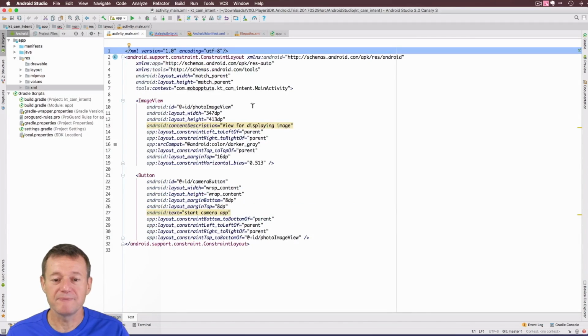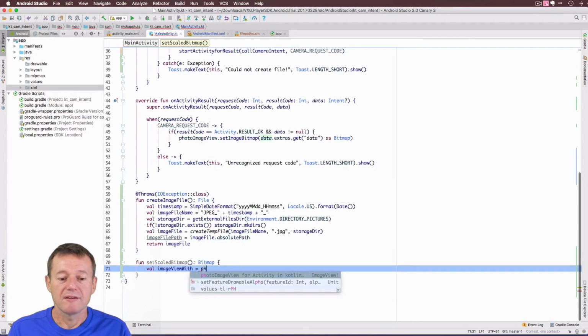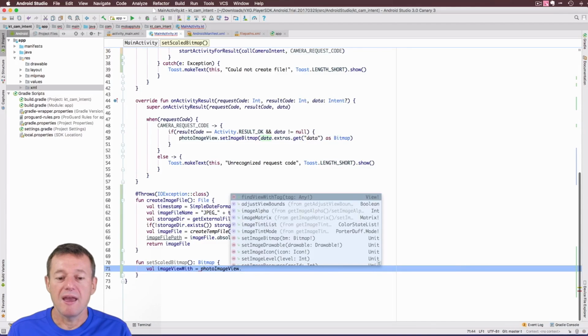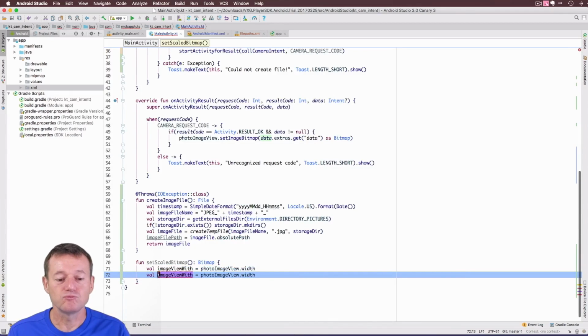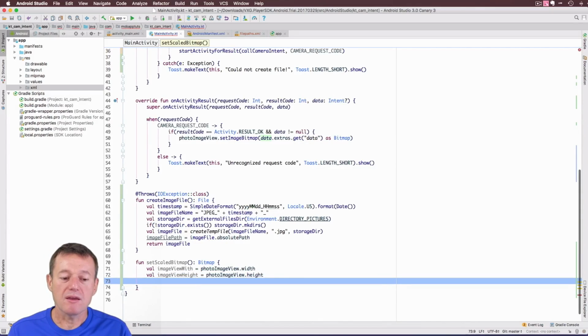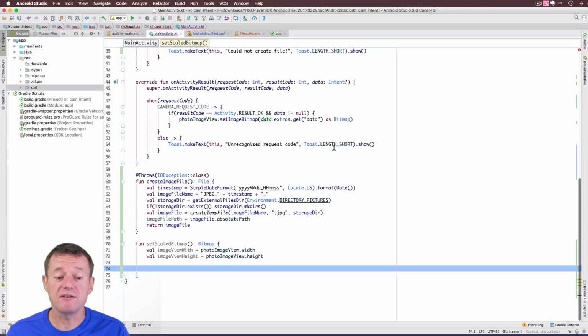It's photoImageView. And we can just call width in Kotlin instead of getWidth, which is handy. And we'll do the same thing for the height. Okay, so we've got those two values there.